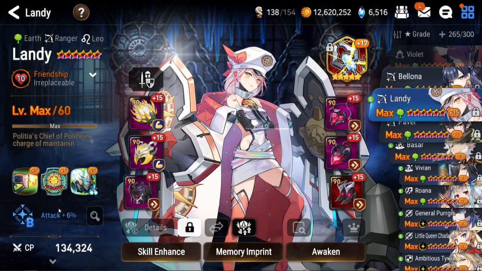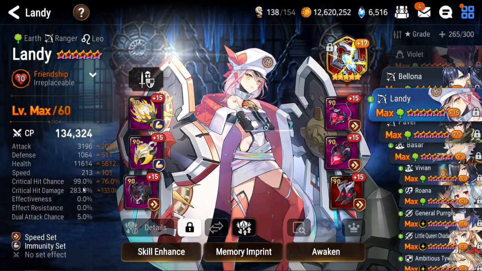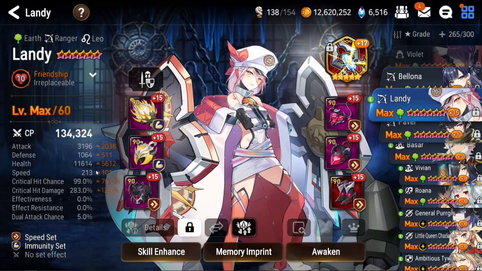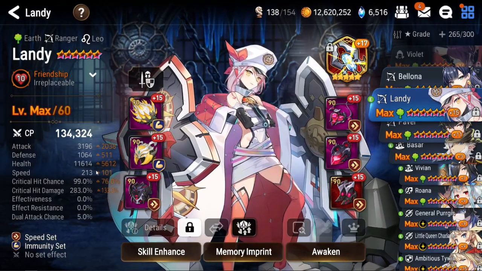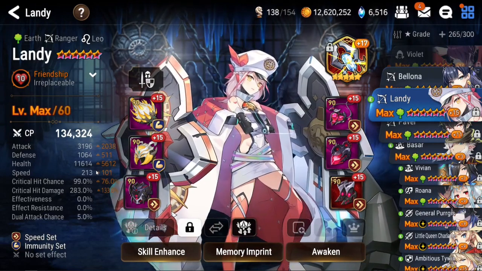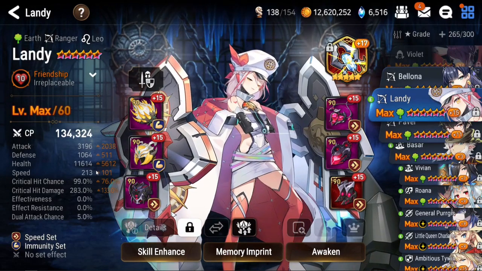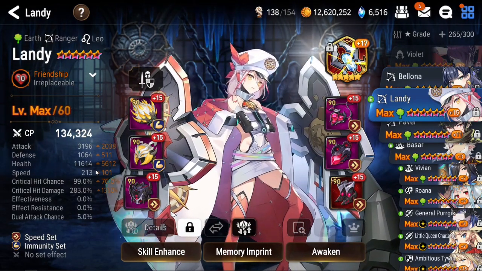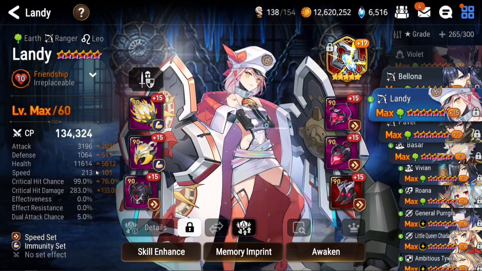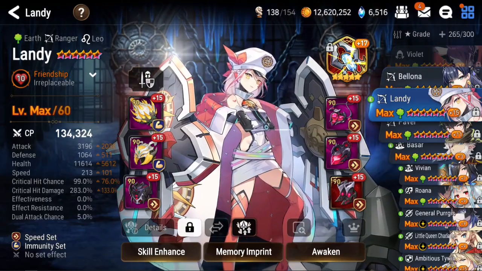Landy, you all know Landy. I don't have the best build on her. I would love more attack and more critical hit damage. I don't mind that she's not super bulky because I'd rather her be a glass cannon that can do a ton of damage. But right now she's doing neither, right? So I might switch and commit to a full glass cannon Landy, or commit to a hybrid. But right now she's kind of at an awkward spot where she doesn't do either job well. So I either have to give her more bulk or give her more something else.